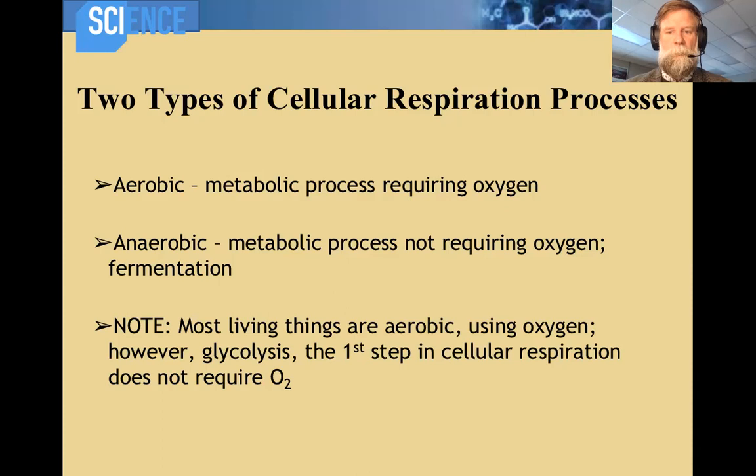production processes in the cell, we talk about mitochondria cellular respiration, aerobic respiration, means requiring oxygen. That's us. That's almost all living things. But there are some that actually oxygen is poisonous to them, some that can still do this process in the presence or not in the presence of oxygen. And those are called anaerobic processes. And fermentation is our key example there. So fermentation does not require oxygen for cellular respiration to proceed, for ATP to be made.